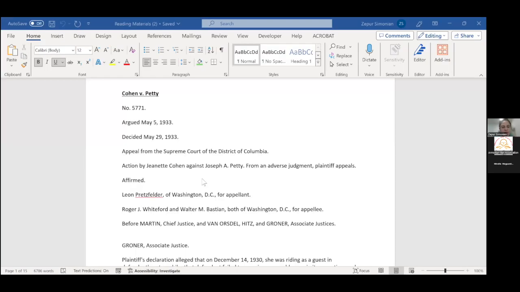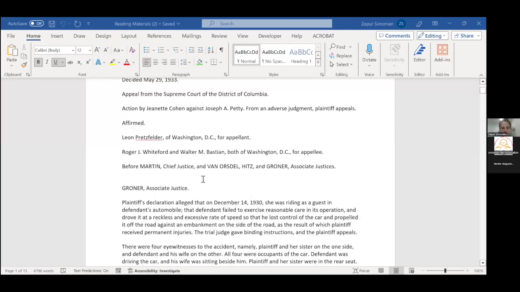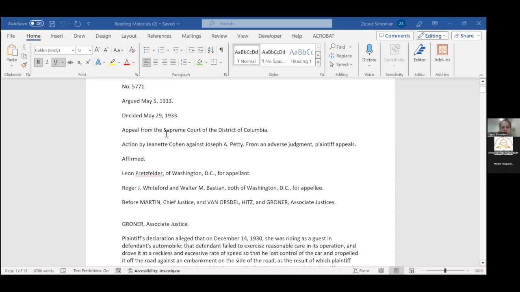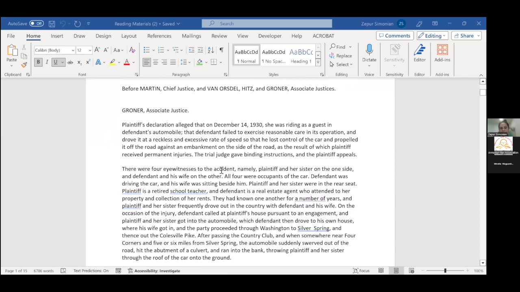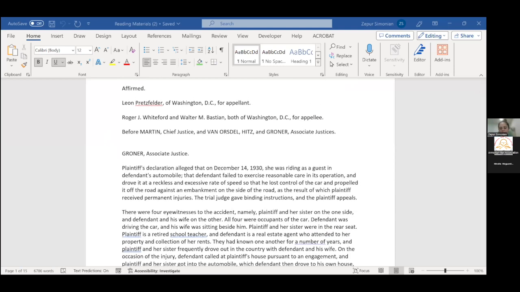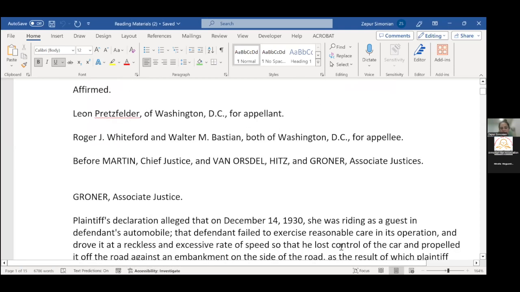Okay, so here, all of this information is helpful, I guess, in class. I would really try to figure out how much the professor cares about procedural history. Meaning, where was this case, where is it being appealed from, where is it now at the appeal, and who are the parties? This is just foundations to the case. To me, the meat of the case is once you get here. So I'm going to show you now how I would read this case and how I would break it down.